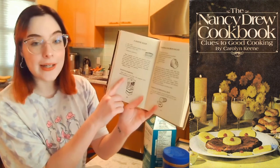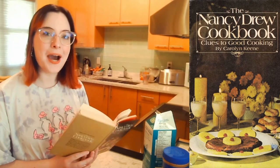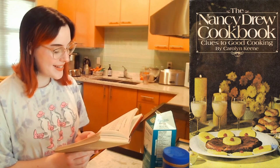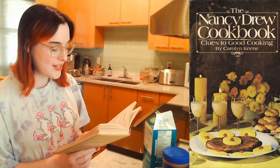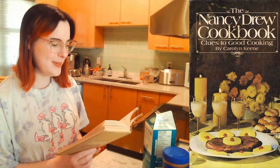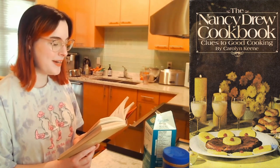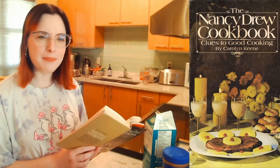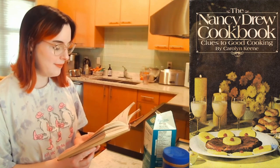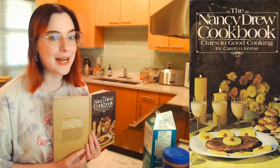Nancy has a warning for us at the bottom. It's never a good sign when your recipe comes with a warning. Since this is a rich soup, she suggests only small quantities be served. I assume this is for one portion, like a cup of milk. That's not gonna make enough soup for, like, four people, surely. Although, small quantities. I'm really hoping I won't have leftovers, is basically what I'm trying to say.